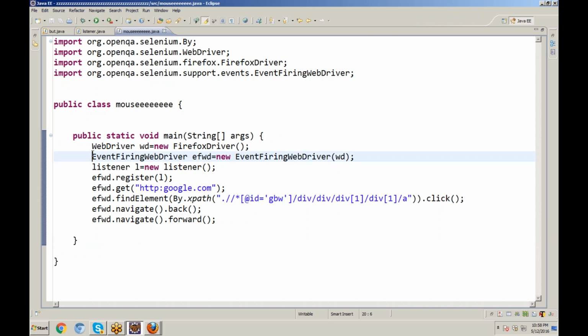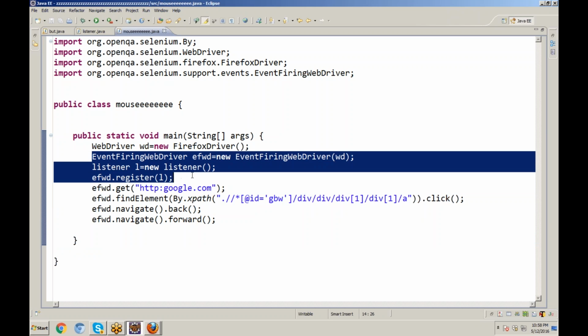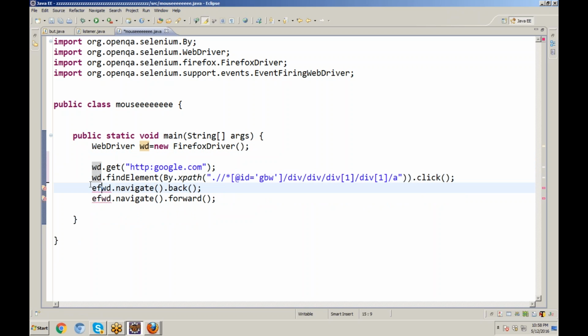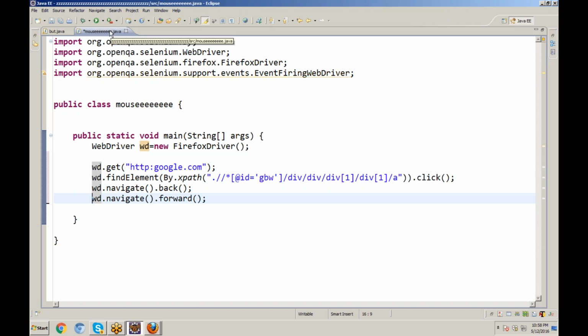So there is no need of these methods, no need of the listener class. Directly we can do it. If you want proof, we can use the listener class. If you don't want any proof, there is no need of anything. If you don't know the listener class, simply delete it. The same task we can do without the listener, but we can't get any proof. If you want proof, we can use the listener class. Otherwise, no need.